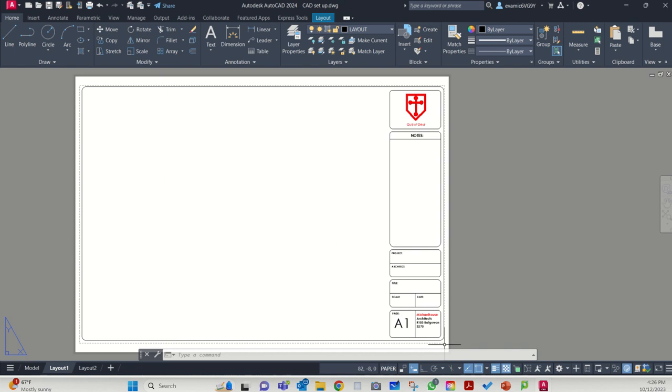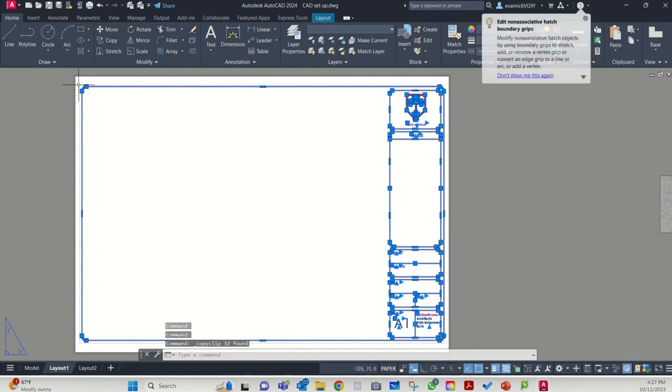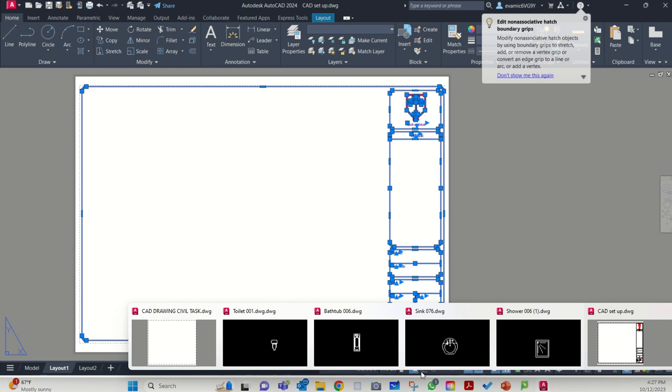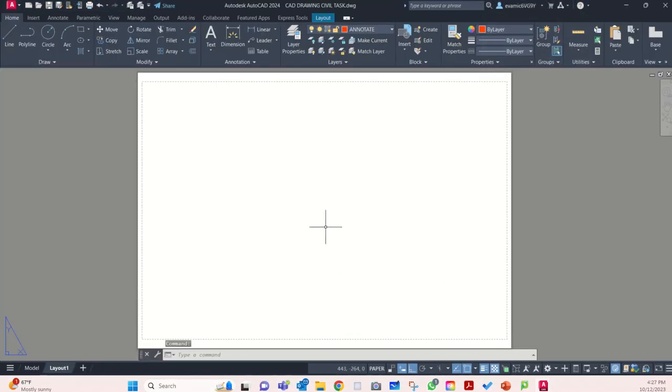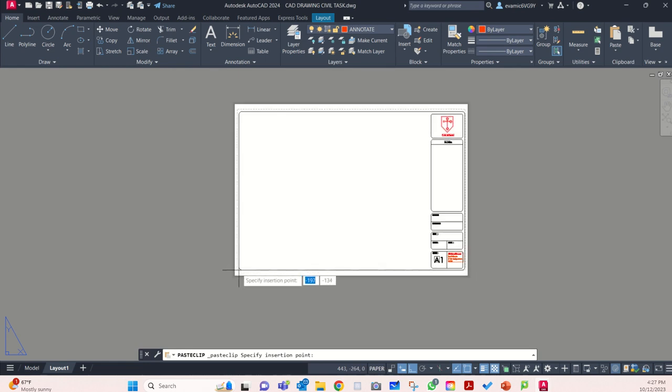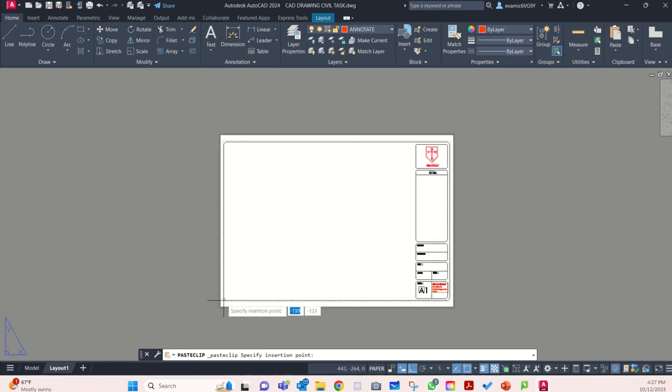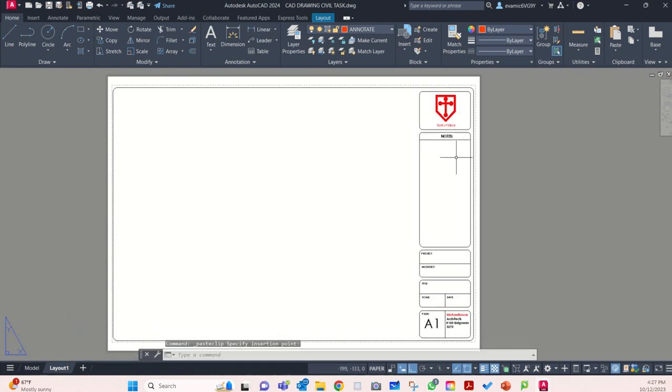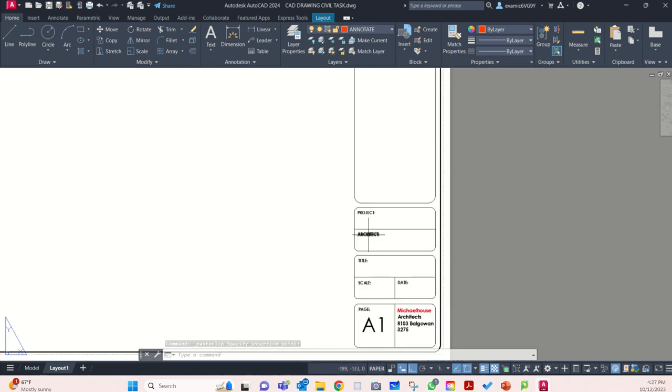So what I'm going to do here is highlight this whole thing, right? Control C it, and then I'm going to go back to the original drawing where I'm working, the original layout, and I'm going to go Control V, and you should find that it fits quite snug into that space, right? So we want to get it nicely fitting into that little space, and there it is. Okay, and we'll talk about what we're going to do over here in a moment.